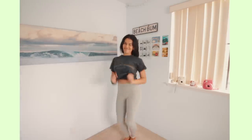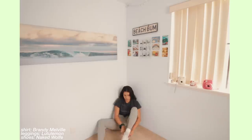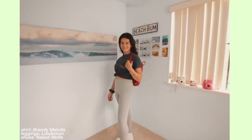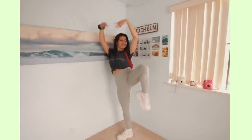This next look is the 'I don't want to wear pants and I also don't want to wear shorts, so I have to settle for leggings' look. This is a really easy outfit to put together — just take a comfy t-shirt and your favorite pair of leggings. To make the look a little bit cooler, you can tie your t-shirt into a knot to bring in your waist and show off your curves, and then I'm wearing those extremely high platform sneakers as a statement piece.